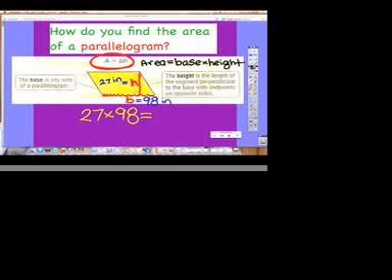Okay, this is why I got nervous with what's said on the notes. What if they had thrown in that this side is, I don't know, like 80? Would we need to use that 80? No, we just care about the base, we just care about the height. Okay, here we go, let's keep moving.